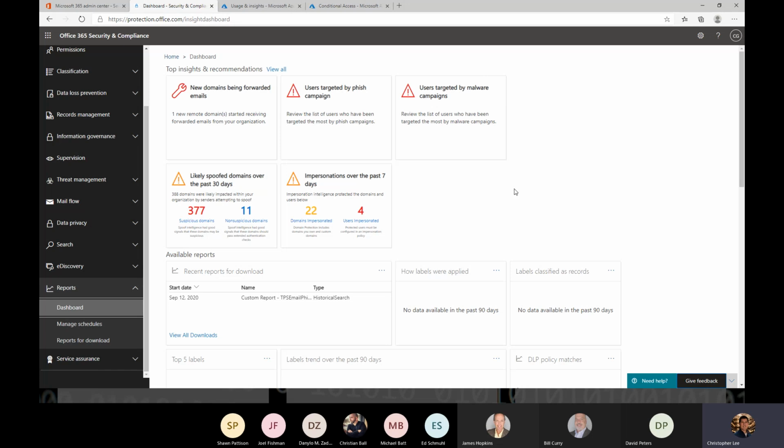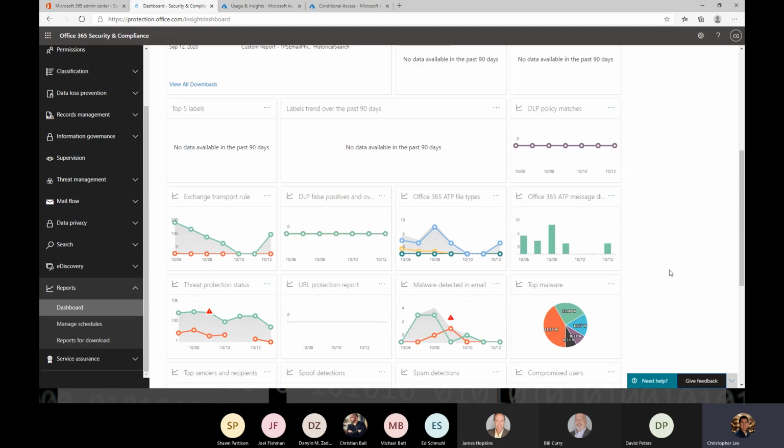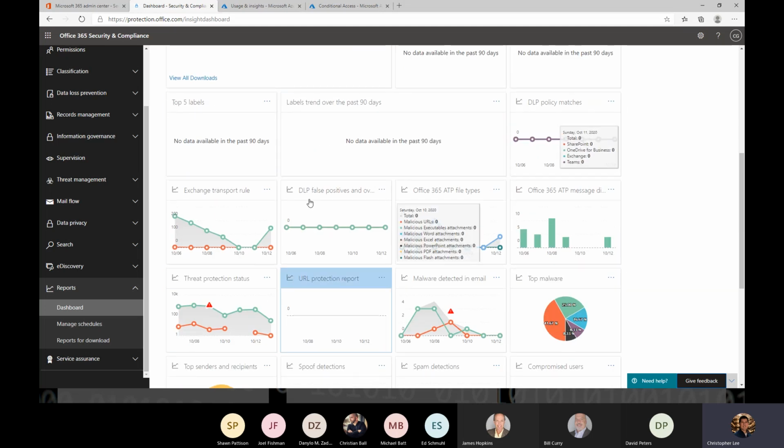But as I mentioned, from a licensing perspective, labels, these are AIP, Azure Information Protection label data. We're not actively using that. We have licensing for it, but we don't actually use it. So the data is not showing up here for us. The same thing would happen if we weren't licensed altogether. If you're not using the feature, if you're not licensed for the feature, you just get these empty boxes. But there is still a lot in here outside of the AIP.